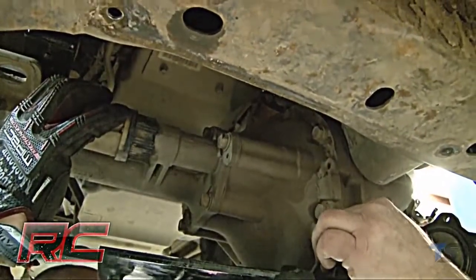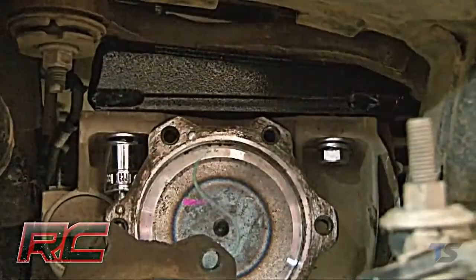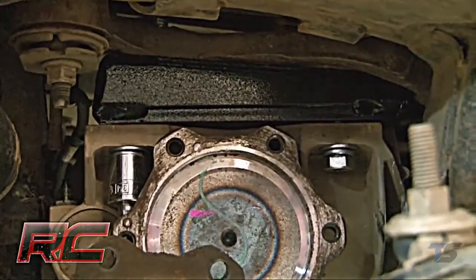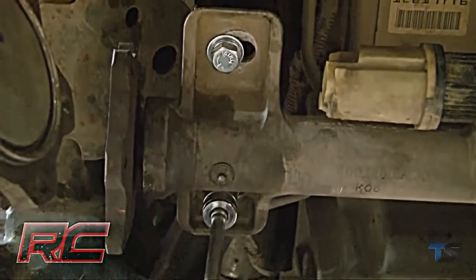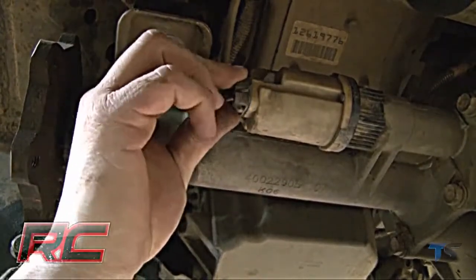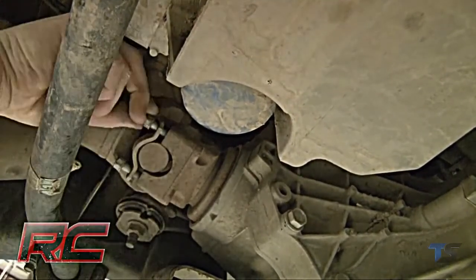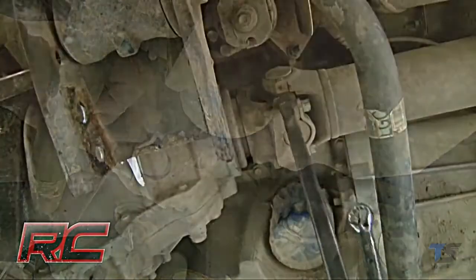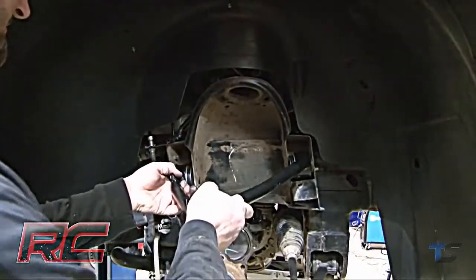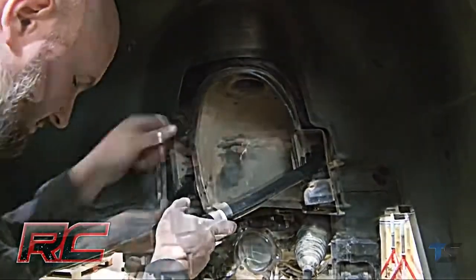Slowly reinstall the differential on the Rough Country differential drop brackets in the threaded holes. Be sure to tighten down the 4 bolts. Next, reconnect the connector plug on the differential. Next, reinstall the drive shaft bolts and carefully tighten. Install the new control arm as shown. Tighten down using the reference mark that we made earlier.